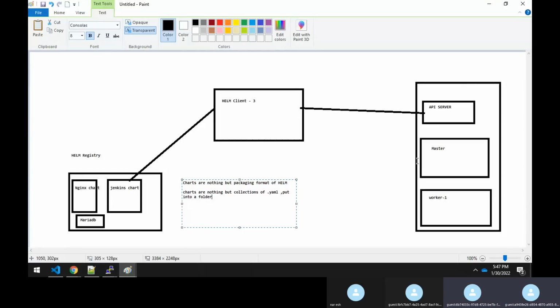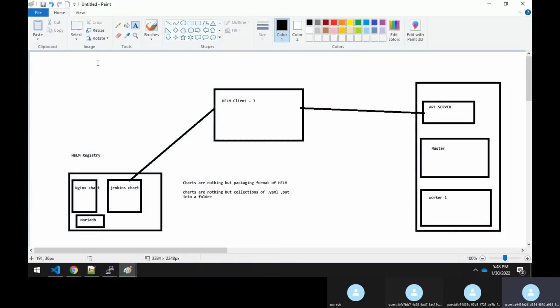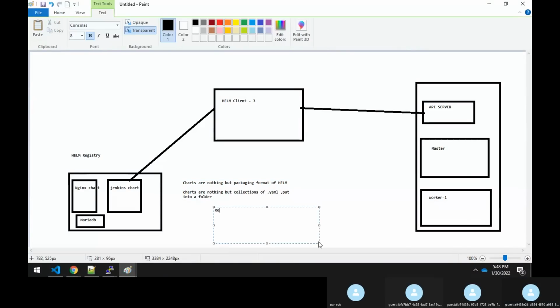Yes. And we know that each and every chart has some kind of releases, sir. We will see more on this, what is release and all. Whenever you are installing any package, the package will come along with the release. It means that whatever updation you are doing to that package, always there will be some kind of a release tag attached. So we have something known as a release actually.